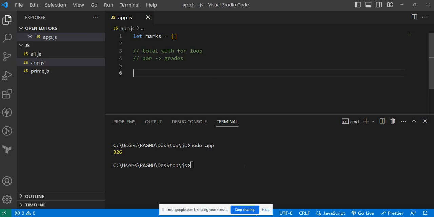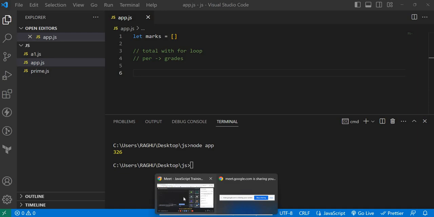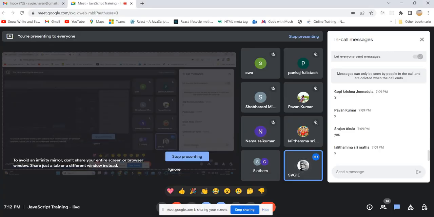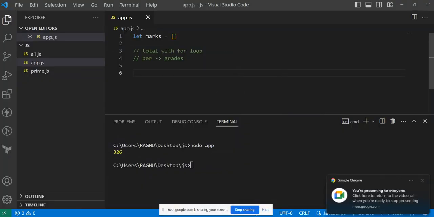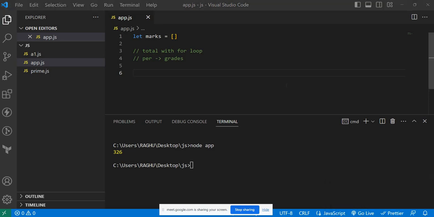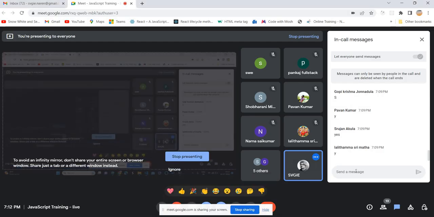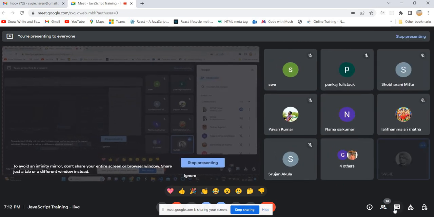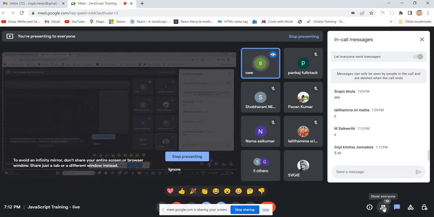I will post other assignments in the WhatsApp group. This is a simple assignment. You should finish it, and the remaining things I will add in the WhatsApp group. Understood everyone? Yes or no? Yes, sir.